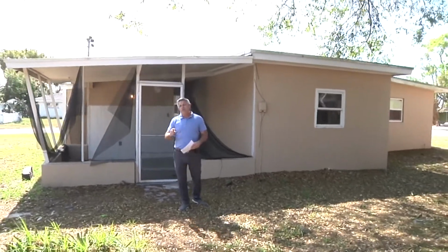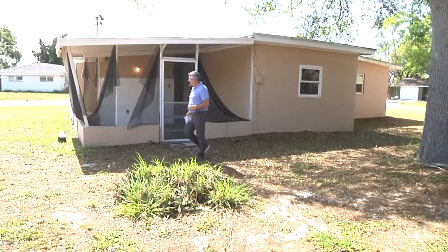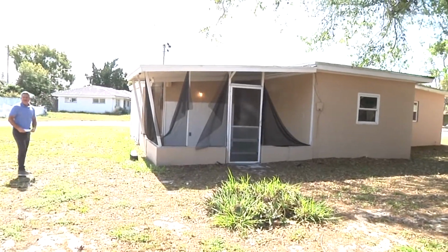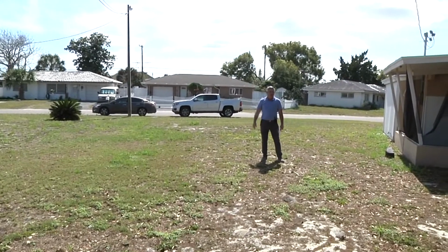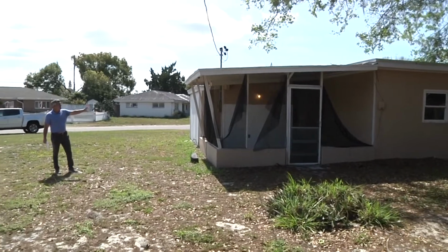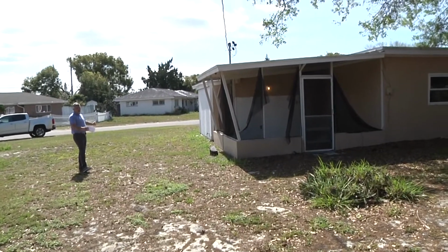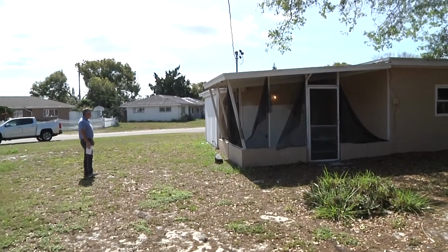So now let's go ahead and we're going to go off to the right side of the property. As we come over to the right side of your property here, your property line comes all the way back to the cars there, and you do have your power overhead. Again, all these screens are going to be taken care of. They'll be back up and in working order by the time the property closes. Again, you have plenty of room if you wanted to park a boat or anything like that on the side of the house. It's just a nice big size lot here.